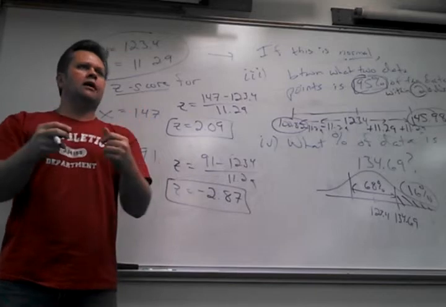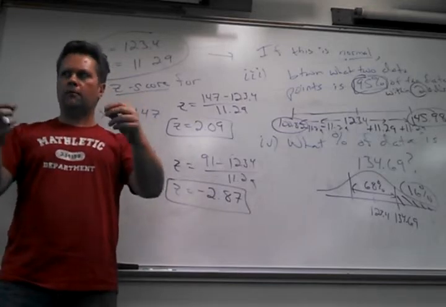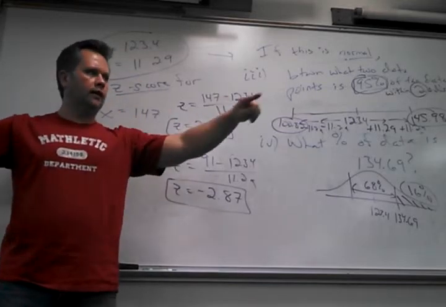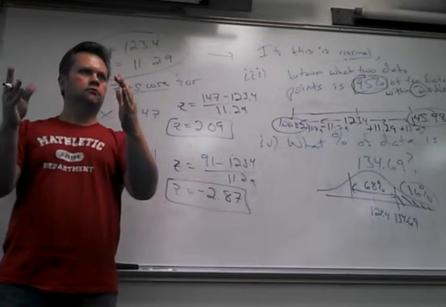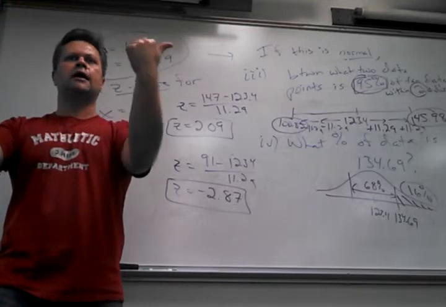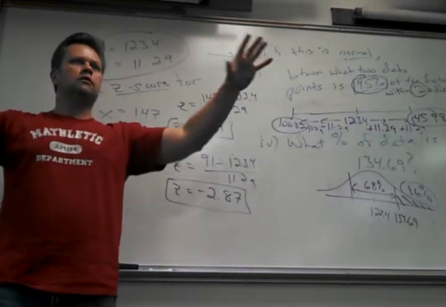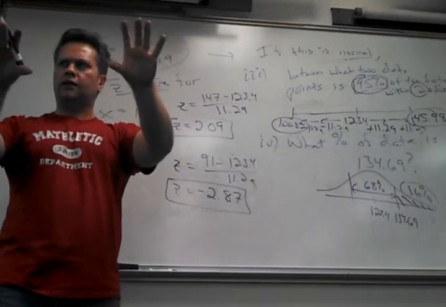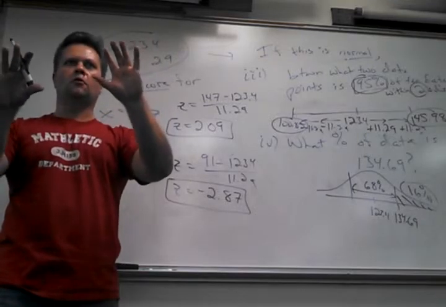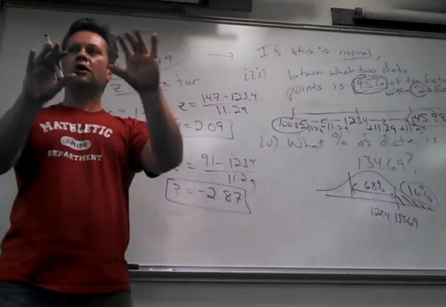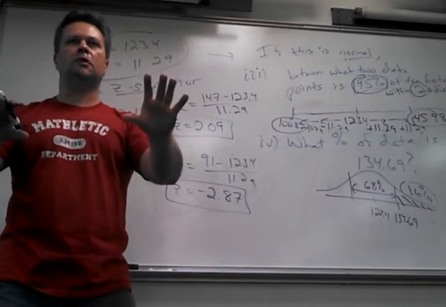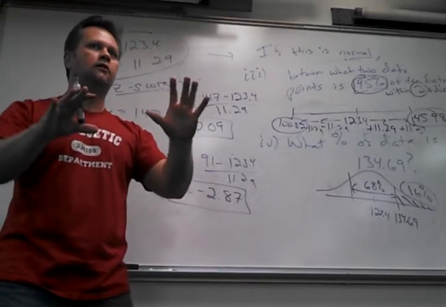So not only do you have to memorize 68, 95, 99.7, you should also be able to manipulate them a little bit. If there's 68% inside, how much is outside? 32%. Let me stop right there. Does everybody see where that 16% came from? If you don't, trust me, at least 10 other people also don't. They just don't want to say anything. Yes, ma'am.